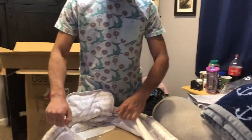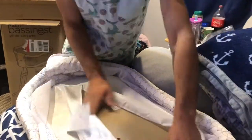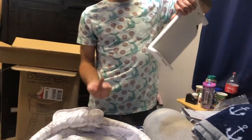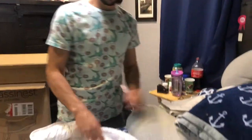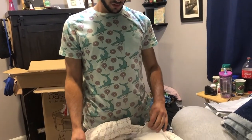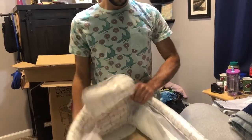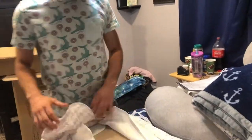Together in the factory, they put this in wrong. They put this in upside down. Oh, okay. Yeah, seriously. Because I noticed these little clips here were facing upwards where they clip in. They're supposed to be facing the bottom, obviously, so they can clip in. Right, right. So they put it in wrong, because that support bar should be on the bottom. It makes sense.